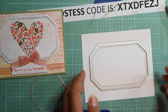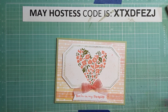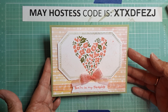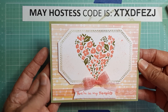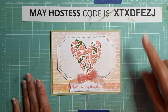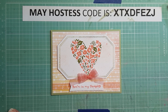That is my card for today — I always end up getting ink all over everything by the end! I wanted to show you this quickly because I want to get it mailed out before I post the video, since she does sometimes watch my videos. Like I said, this would make a beautiful Mother's Day card if you're looking for an idea. My hostess code is here for May, and if you haven't checked out the new catalog, make sure you do — there are a lot of nice things in there. If you need anything or have any questions, reach out to me. Have a great day, bye bye!